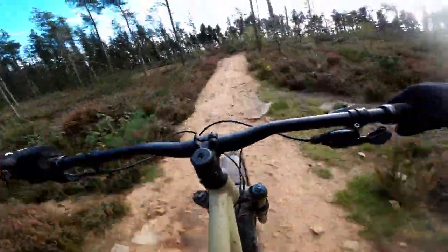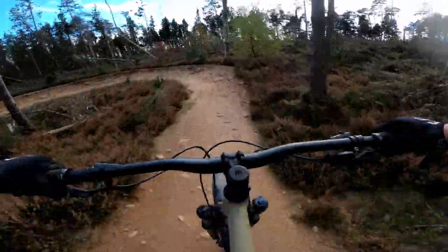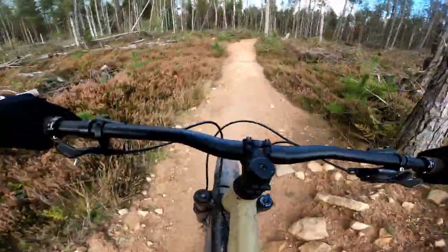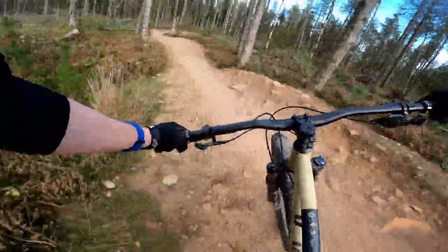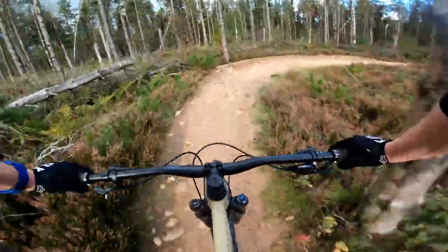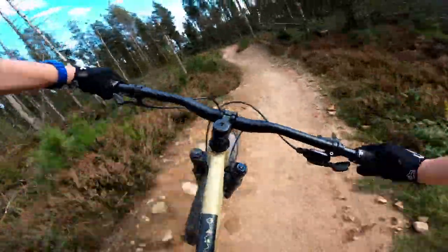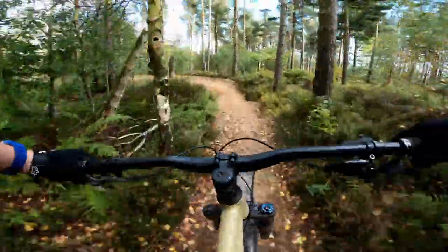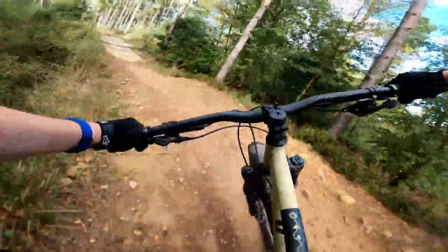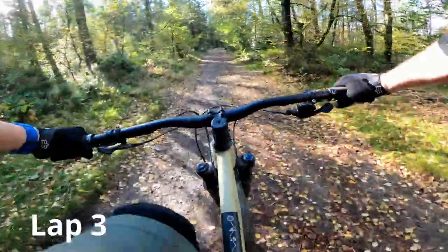The trail surface is much rougher than the first trail and there are huge rocks sticking out of the berms and laying in the middle of the trail. The lighter and more manoeuvrable hardtail made short work of these, but I still had to keep my wits about me and keep my eye on the trail ahead. It was definitely a bumpy ride. As I reach the end of the second trail, I feel slightly shaken to pieces.